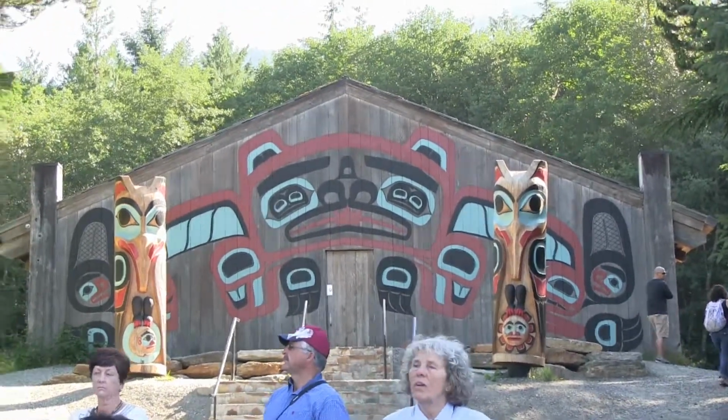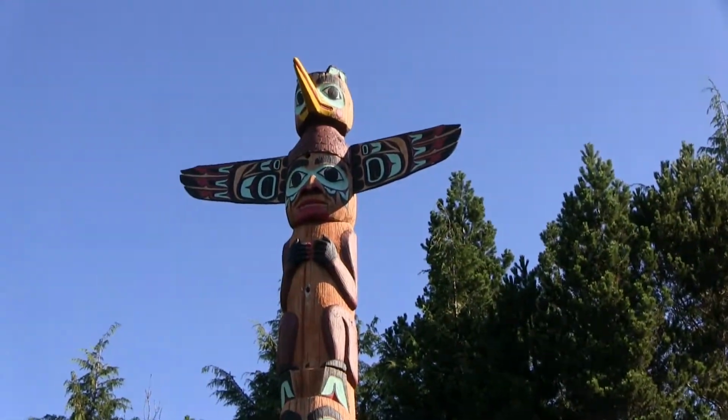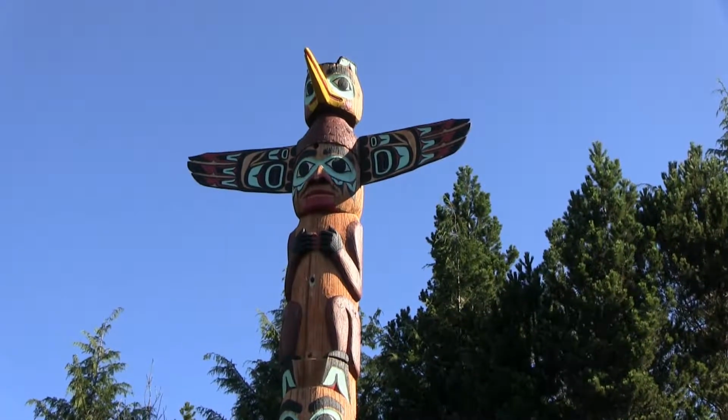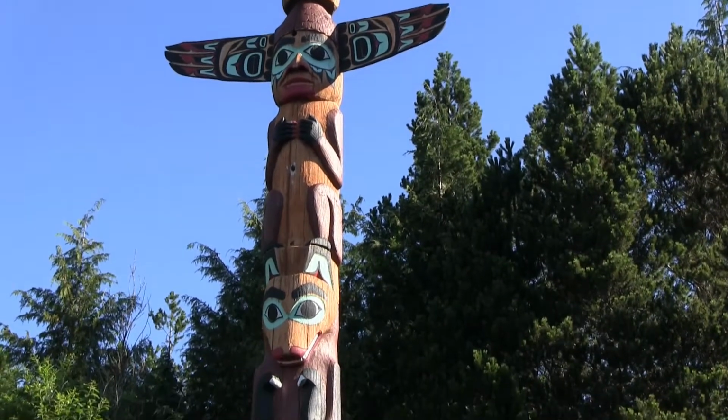This next pole they found, it's called the mystery pole. They don't know anything about it. It's neither Haida nor Tlingit. They don't know any of the stories about it. They really don't know anything about it. So it's a mystery pole.